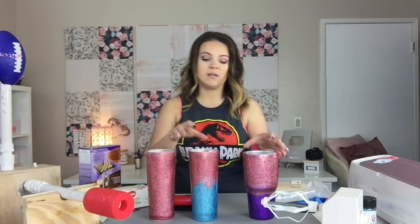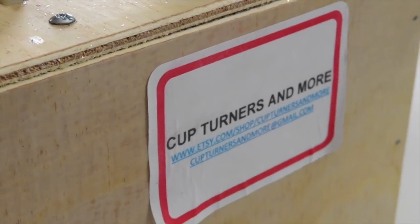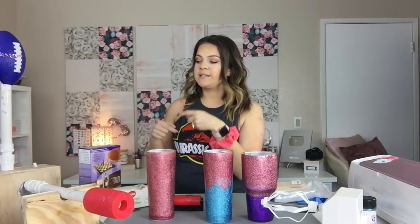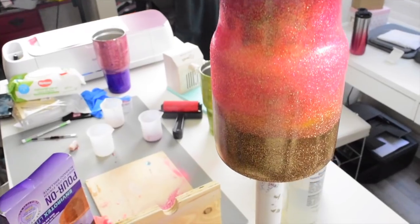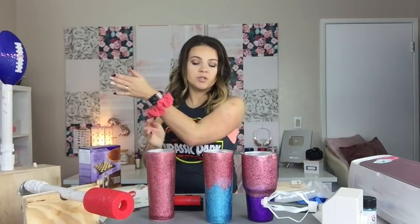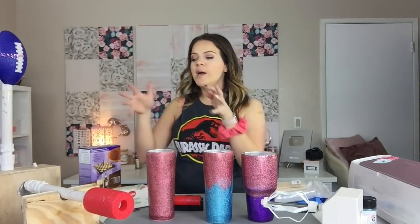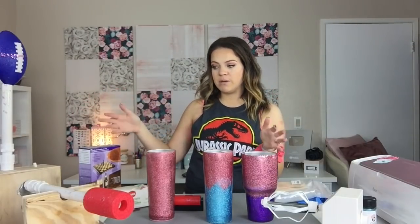Let's talk about the things you're going to need for step one. You're going to need a cup turner. I have two right here. I have my handmade one by Cup Turners and More — you can find handmade turners on Etsy. The thing I love about this one is it's quiet; it's large and it has a drying rack on top so I can work on one cup and then in about five hours switch to the drying rack and work on another. They also make double, triple, quadruple, and even bigger ones. The one downfall is it's pretty bulky and big.